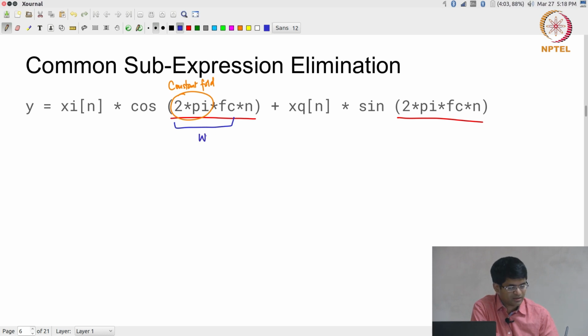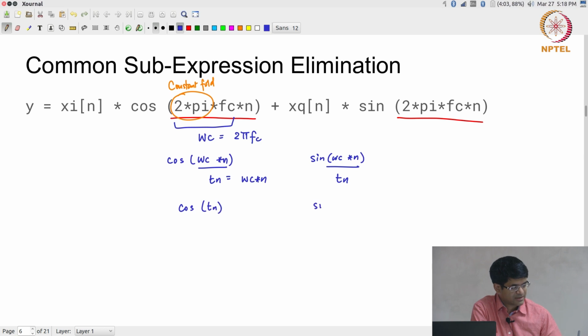I can basically call it wc, omega c, in which case I could write it as cos of wc into n, sine of wc into n. In fact, I can go one step further and say that this itself is a common subexpression and call this Tn, equal to wc into n, so that I get cos of Tn, sine of Tn.